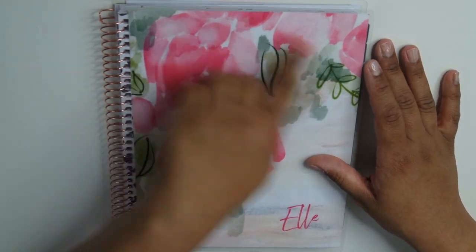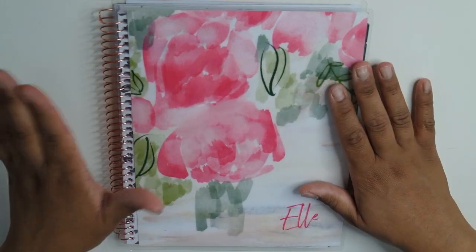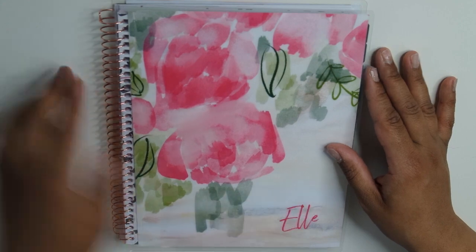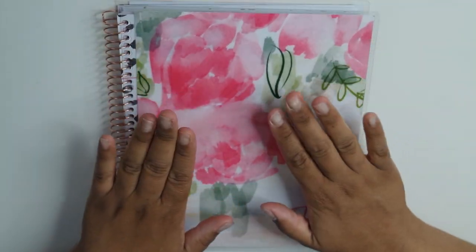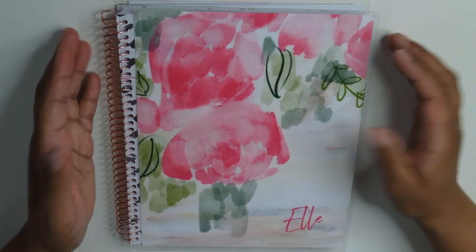So I said, you know what, let me do that because I'm going to probably change the cover anyway. This is a very pretty cover, and the owner of Stylish Planner, her name is Britt, and this has all of her original artwork, which I think is absolutely gorgeous. She put my name on here too. You can have your name if you want. And of course this comes off here. But I was doing comparisons between this and the Erin Condren planner and kind of going back and forth. And there are differences with them.